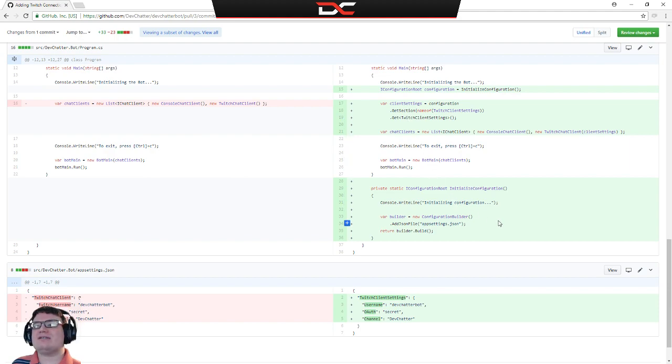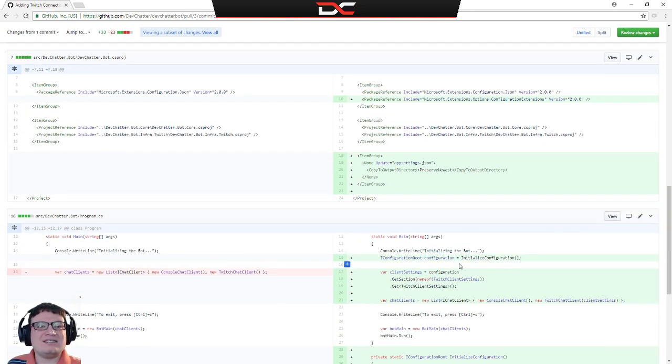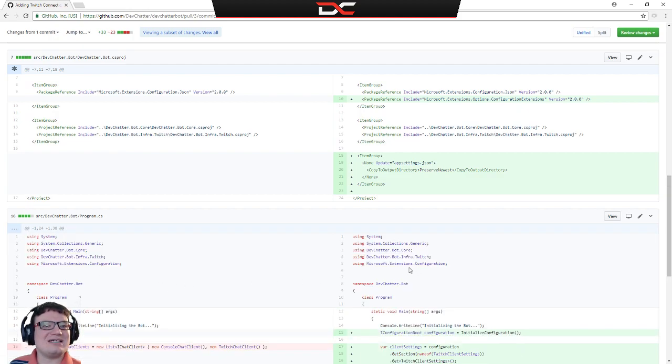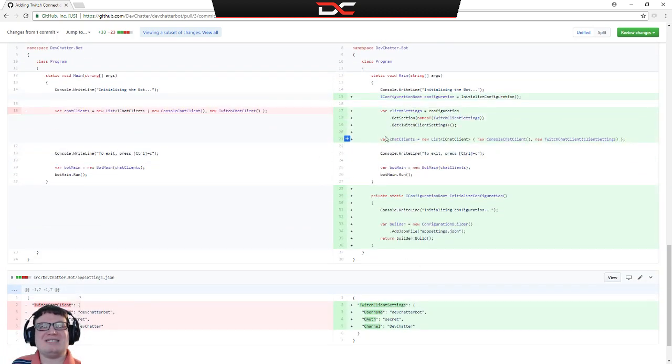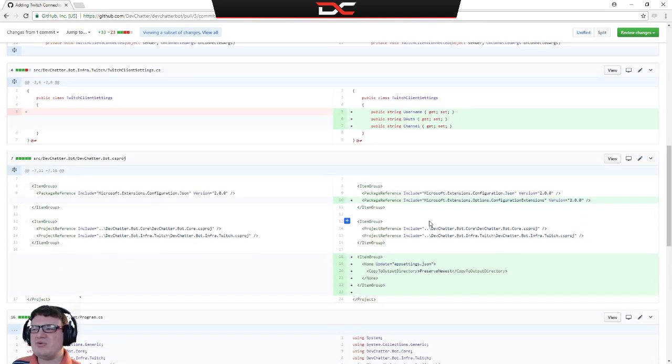So I wanted to mention why it didn't work when I tried to do almost this exact thing on Thursday. And the reason why is because occasionally I'm an idiot and I forget to do simple little things like adding in this using statement. So Microsoft Extensions Configuration is what makes it so that this Get actually appears here. I was thinking, I know there was a command right off of this object that just pulls these values, and I was looking for it. Is it Hydrate? Is it Get? Is it Bind? I'm trying all these things, none of them working.